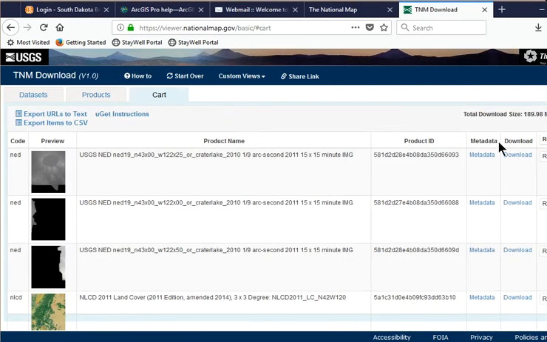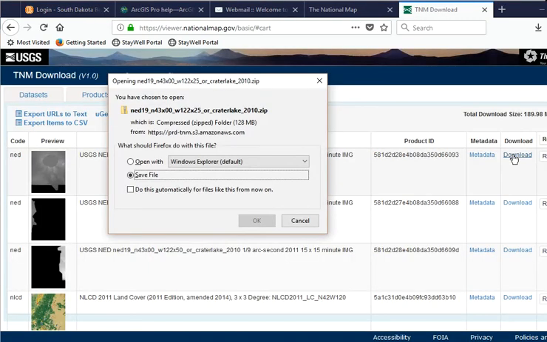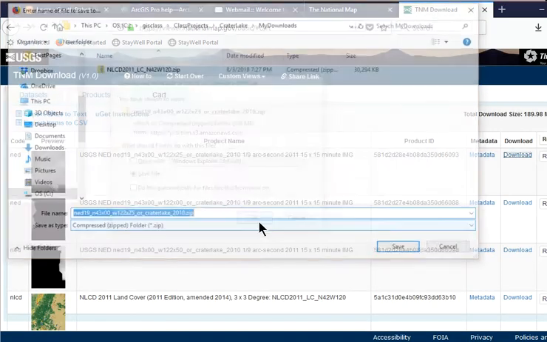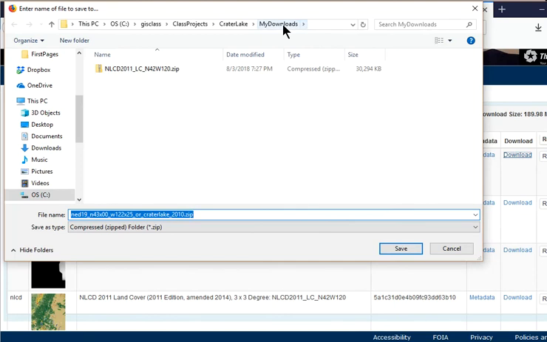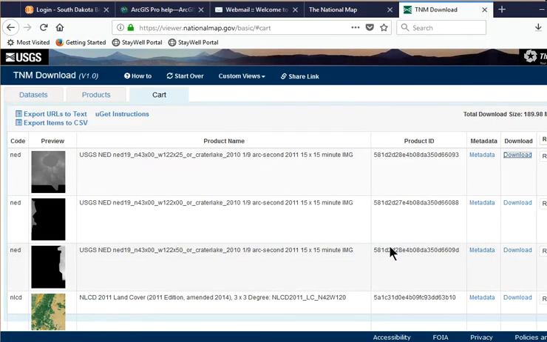Download the products to the Crater Lake My Downloads folder. Be sure to note the names of the files as they are saved.